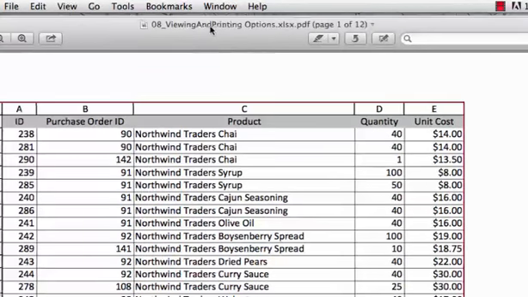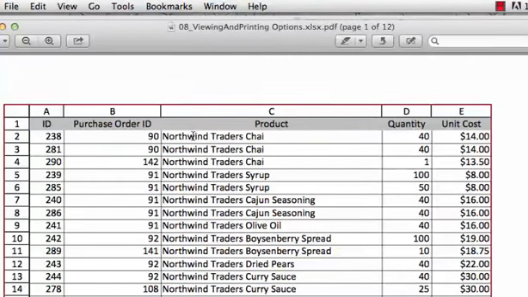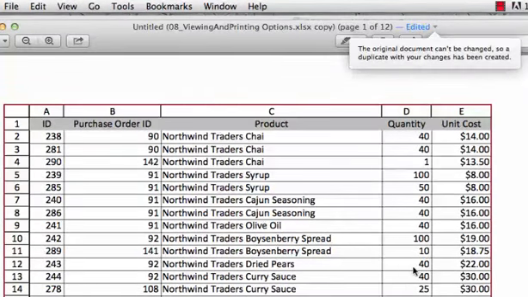Now when people ask, why would anybody want to do this? Well, I'll admit it is pretty rare, but there are times where you might be in a working session with some people on a worksheet, and you want to actually have the spreadsheet printed out on paper, but know exactly what column you're referencing when you're mocking it up or maybe changing some values.